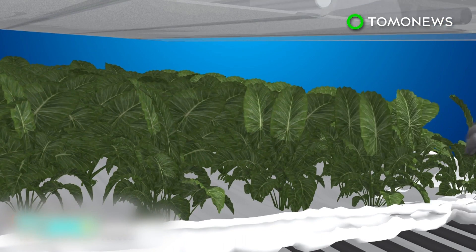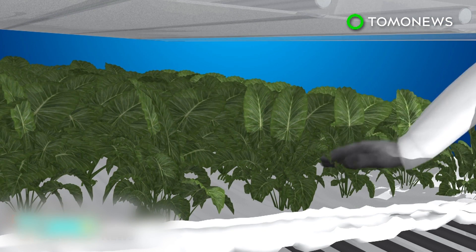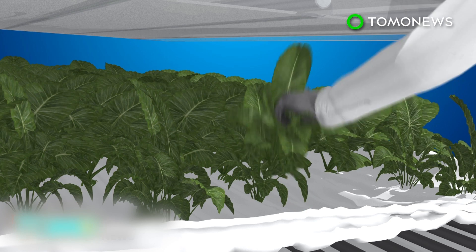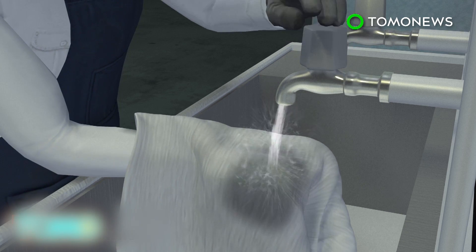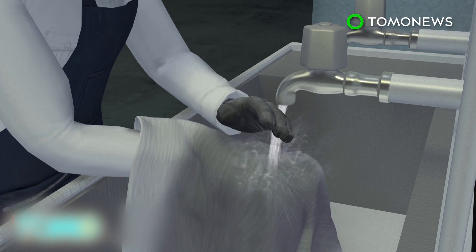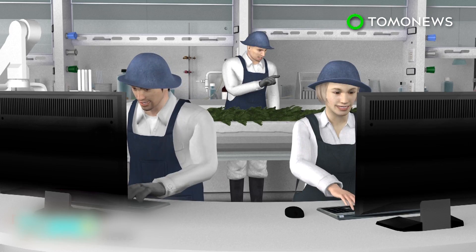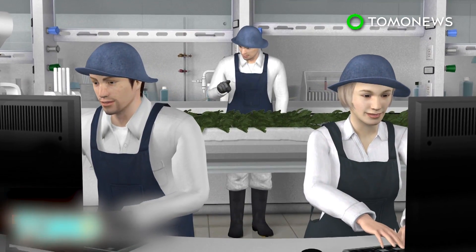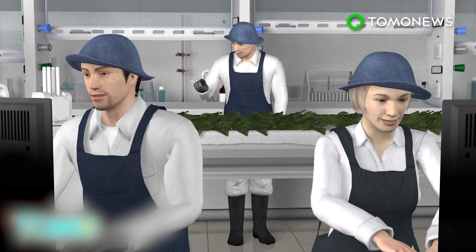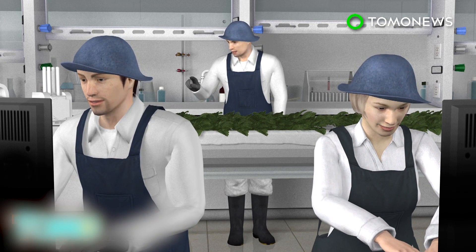The cloth medium separates the plants from the nutrient-rich mists, allowing for fresh, clean, and dry produce to be harvested. Once harvested, the cloth medium can be fully sanitized and reused on new crops, by using the aeroponic and LED systems. Farmers can monitor plant growth and tweak and track changes, to allow for further improvements to the system.